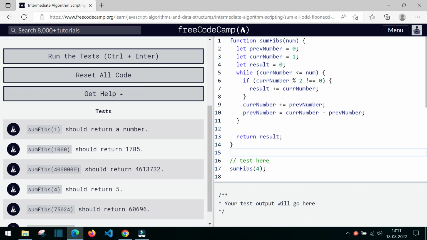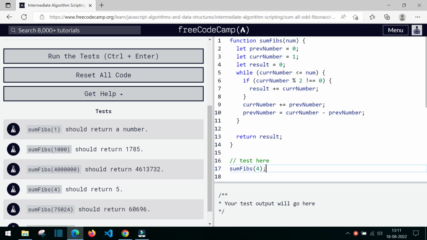So what they are giving is a number, okay, and what we are going to do is add all the Fibonacci numbers that are less than that number. So here they have given 4 as the number. So we are going to add all the Fibonacci numbers that are less than 4, and all the Fibonacci numbers should be odd, okay.